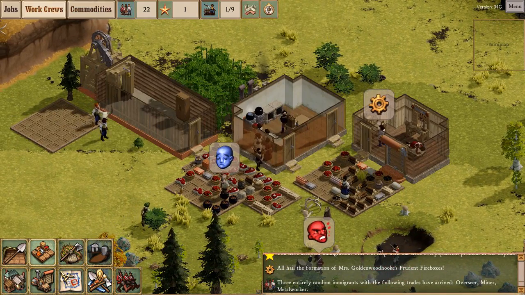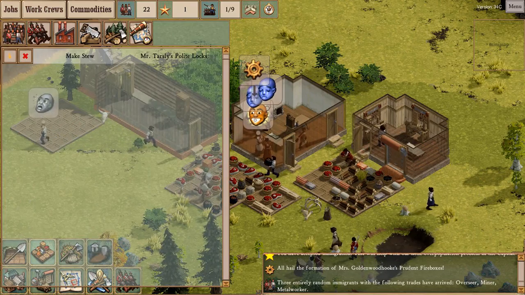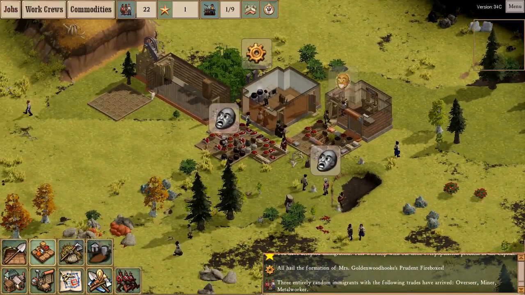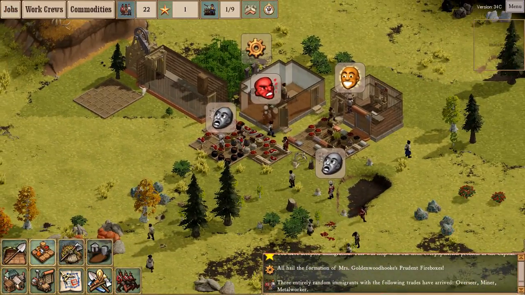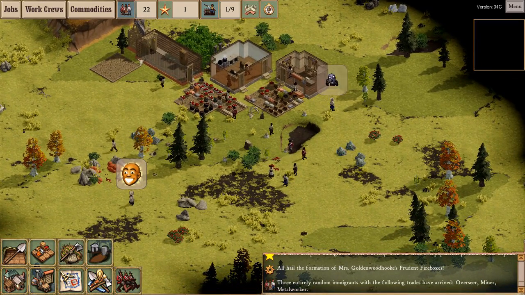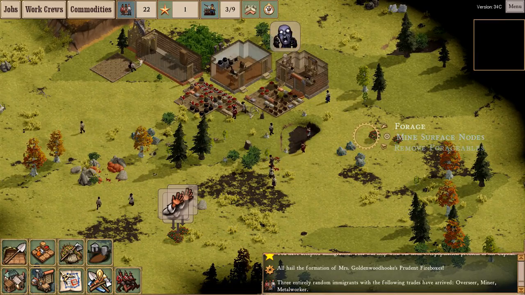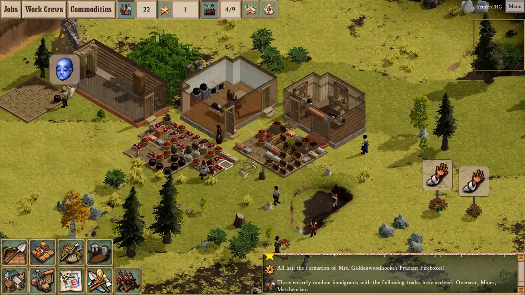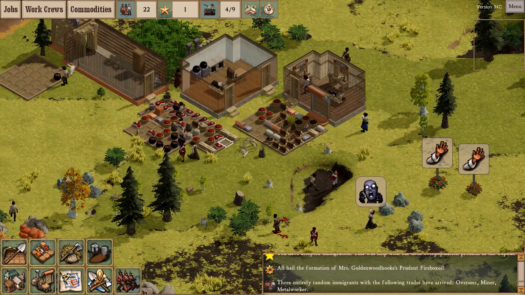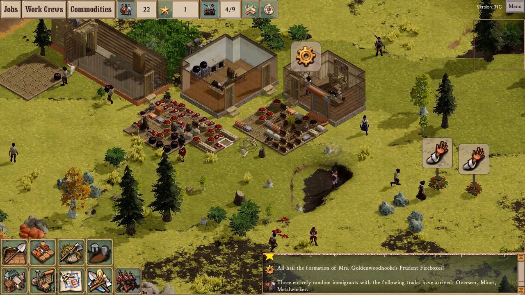I'm keeping these guys busy. I have only one of my 9 work crews doing stuff. If this was a real playthrough, I'd be doing other stuff, presumably. Let's get you picking berries. Colonists will now, they're motivated by hunger, so if they're starving, foraging in the wilderness for food becomes their highest priority. That's pretty cool, I think.